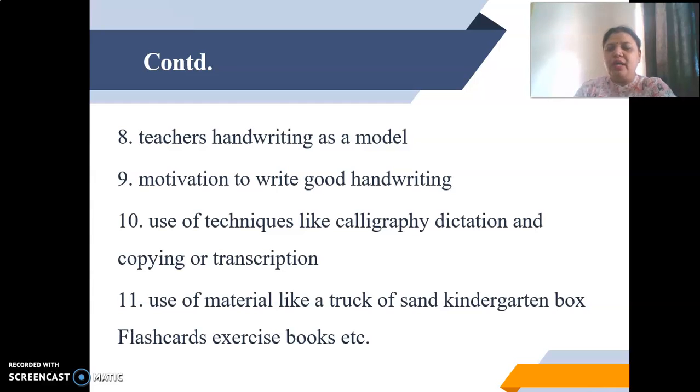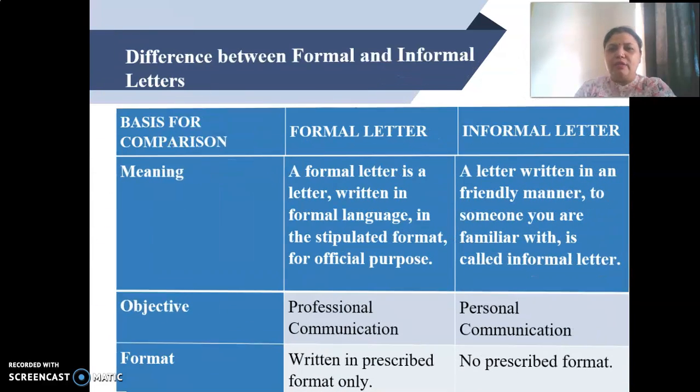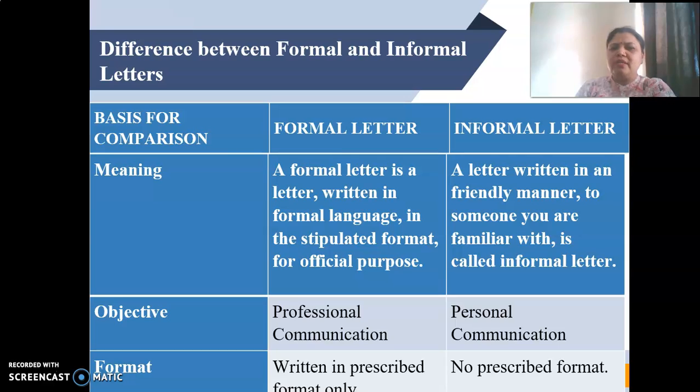Now we move to the next topic, that is difference between formal and informal letter. What is the formal letter? A formal letter is a letter written in formal language in the stipulated format for official purpose. In schools, we are used to writing applications to the class teacher or the principal. That is also one way to write a formal letter. A letter written in a friendly manner to someone you are familiar with is called an informal letter.